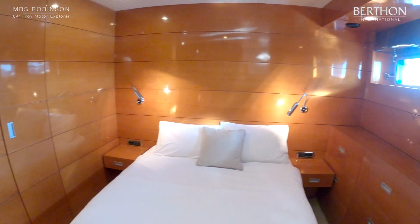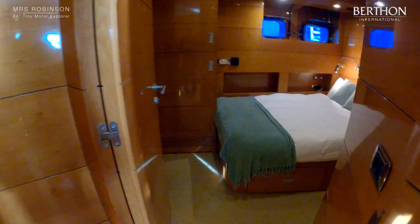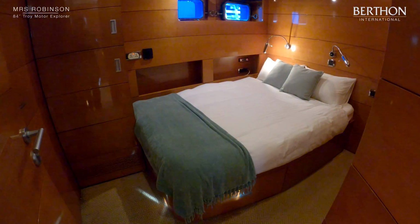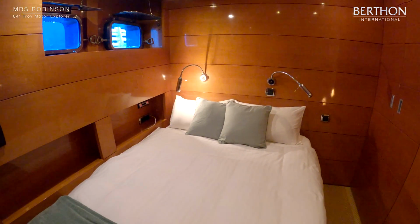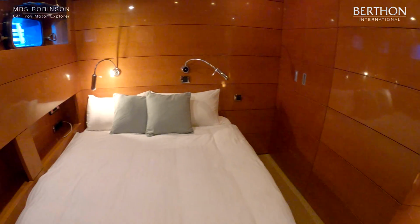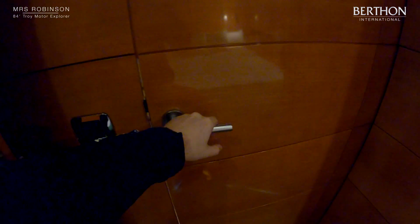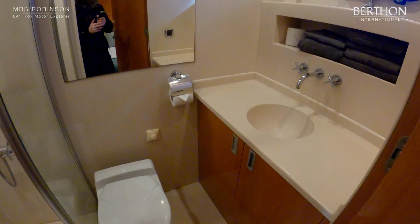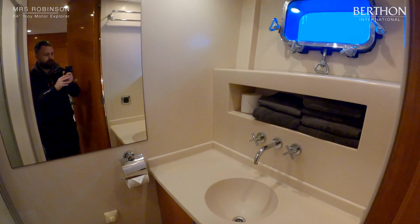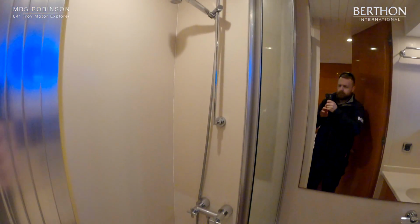We're just going to have a look at the mirror image to starboard. That same huge cupboard, this time to my right, which is really clever design. Means that people can spend extended periods on the yacht and feel totally at home. And here is the brother of the heads compartment to port. Electric loos throughout, of course.